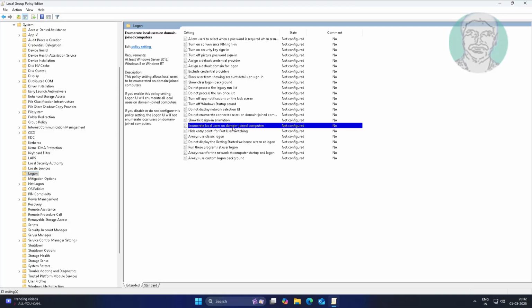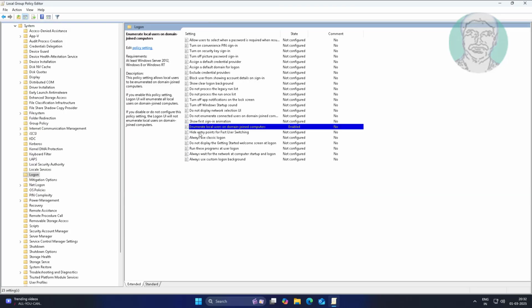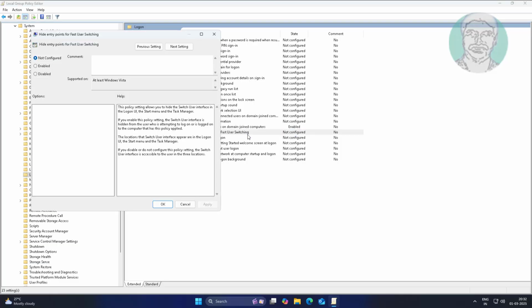Open Enumerate Local Users on Domain Joined Computers, change to Enabled. Open Hide Entry Points for Fast User Switching, change settings to Disabled.